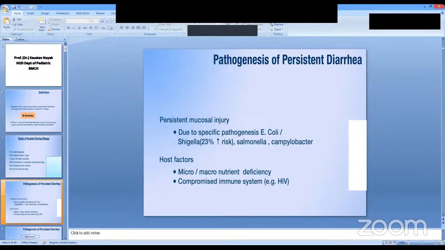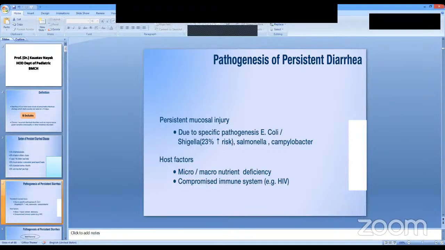And this is my third class. In the first class, I described growth monitoring. In the second class, I described how to approach a case of cyanotic heart disease. And this is the third class, and it will be on persistent and chronic diarrhea. It's a very interesting topic. I have made slides in such a way that they will be very helpful for our PGT students. So today my topic will be persistent diarrhea, then chronic diarrhea and malabsorption.